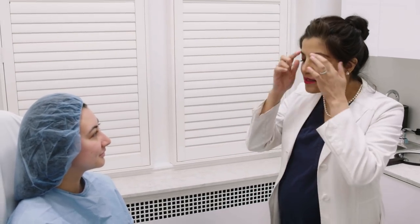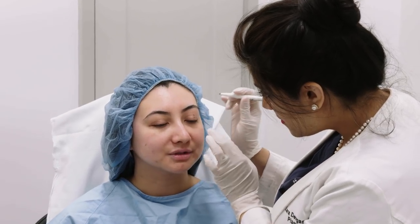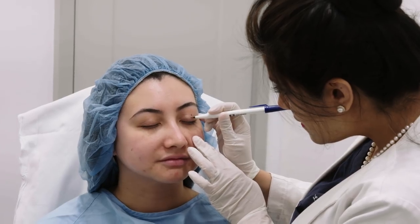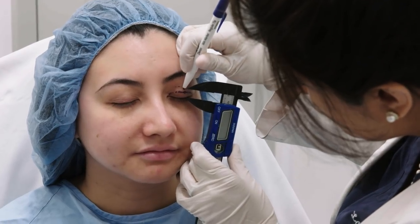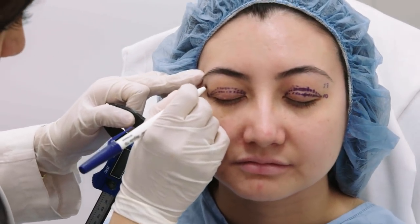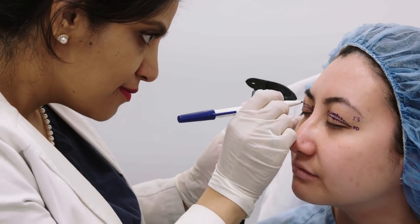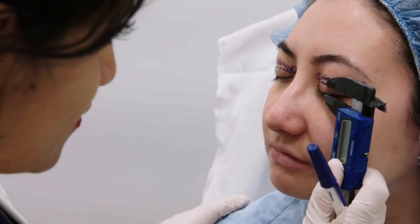We're going to do a little bit of work to help improve the symmetry and contour of your eyelids. No one has actually brought it to my attention that there's more skin on my right eye than my left eye, but I have always noticed it. Just leading with your face and putting your best features forward really made me think more about the surgery. Jasmine is a beautiful 29-year-old woman with gorgeous eyes. I am not very concerned that it'll affect my ethnic background and I feel comfortable moving forward with the surgery. My approach today is to do an upper eyelid blepharoplasty focused on symmetrization of her eyes.